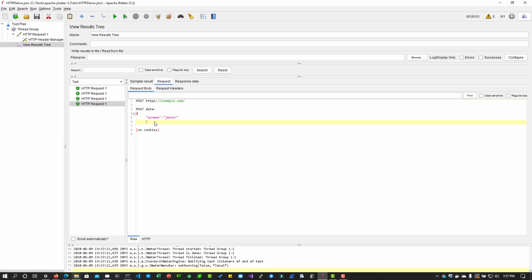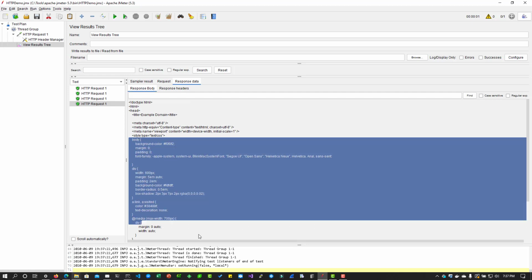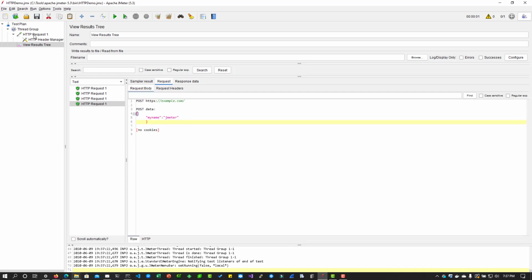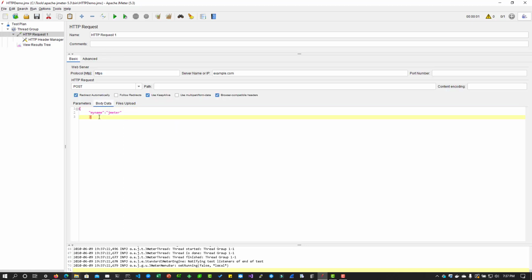On the request body, you can see the post data, and in the response data, you can see the value. This is how you configure the body data so that you can send the information in raw text, or you can use the parameters. However your application is configured, you can change between body data or parameters.